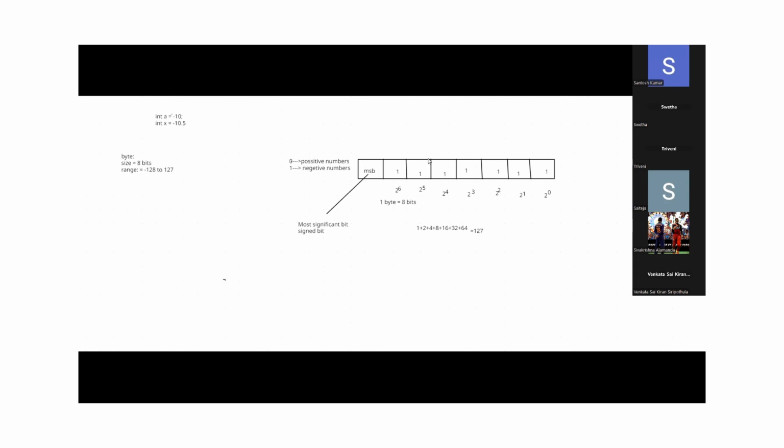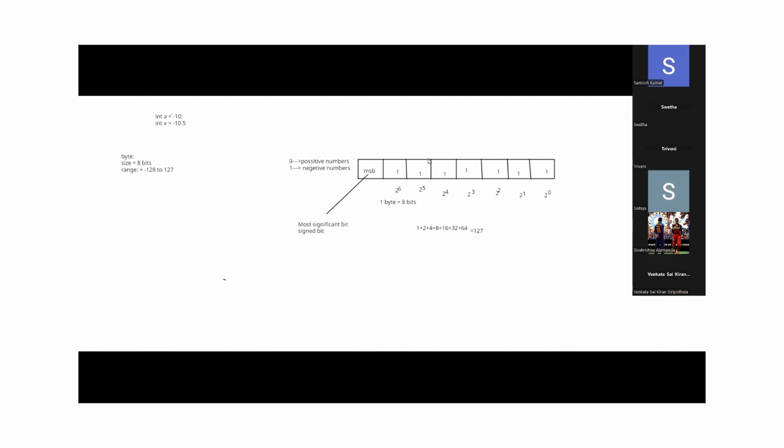Understand? The max we can see is 127, right? Then where did my 128 come from? Because the MSB is 1, sir. MSB 1 for negative numbers. The MSB is not used for storing any numeric value. It is completely for signing purposes. It will be stored as either plus or minus. This bit will store either a plus value or a minus value. Plus means positive, minus means negative.